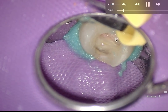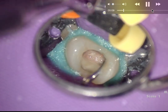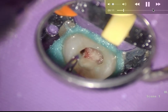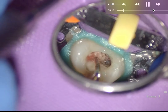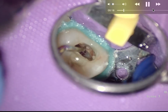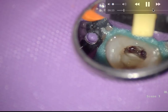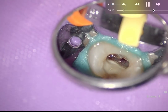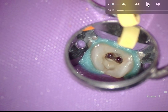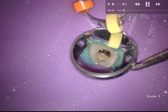I was initially going to place an amalgam, but then I saw this amazing composite sealed restoration by my buddy, so I decided to just add to it rather than remove it. There are a lot of different restorative options for this tooth — if you've got any comments, place them below. Let me know if you normally place posts, crowns, cuspal coverage restorations — what type of treatment do you do? You can see we've got our clamp, buccal side, and palatal side.